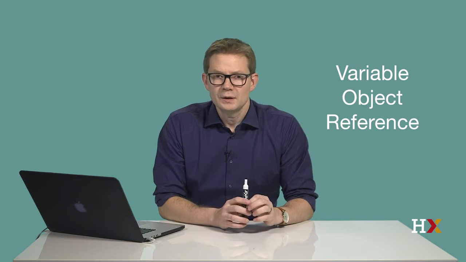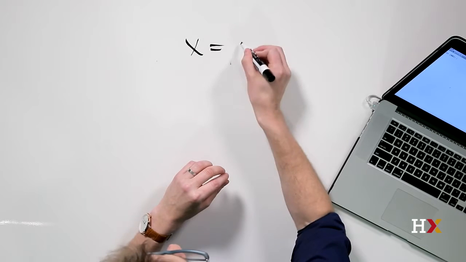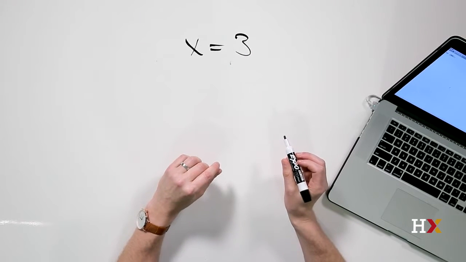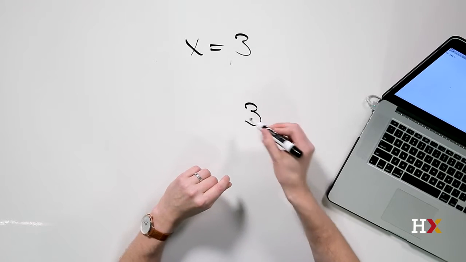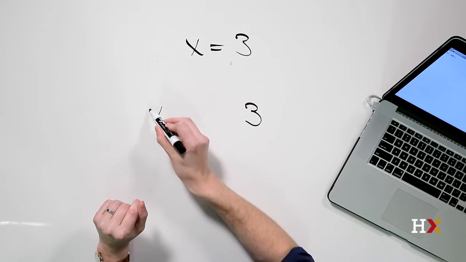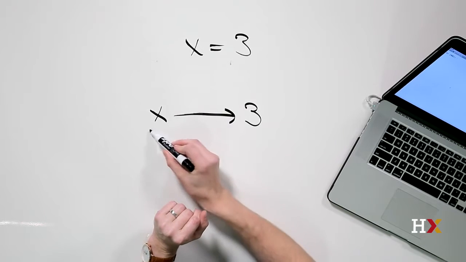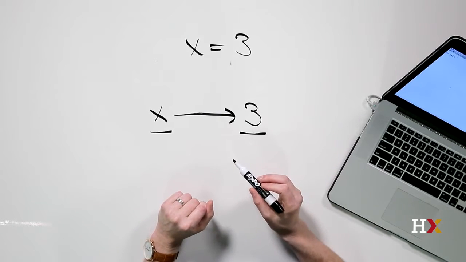If we tell Python x is equal to 3, how does Python know that x should stand for an integer? There are three important concepts here: variable, object, and reference. When you assign variables to objects in Python, the following three things happen. First, if we type x equals 3, the first thing Python will do is create the object, in this case, the number 3. The second thing Python will do is create the variable name x, and the third thing is Python will insert a reference from the name of the variable to the actual object.